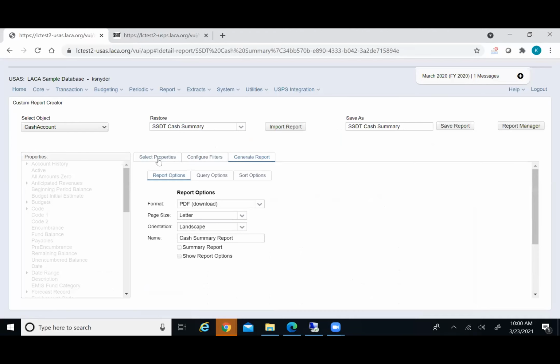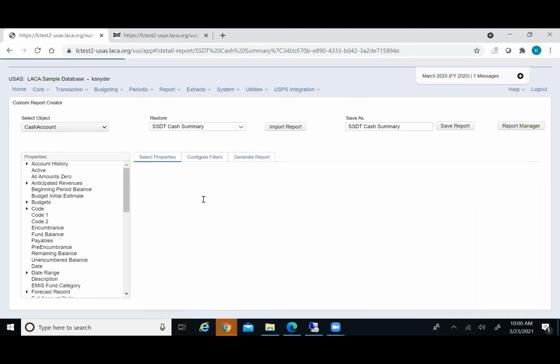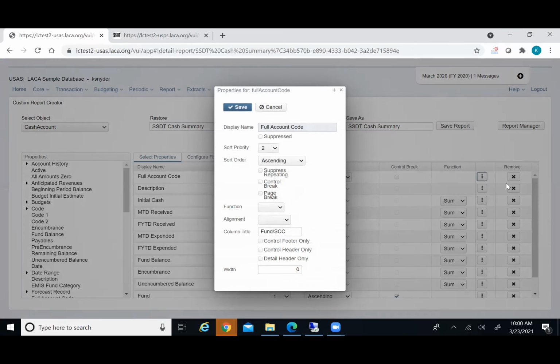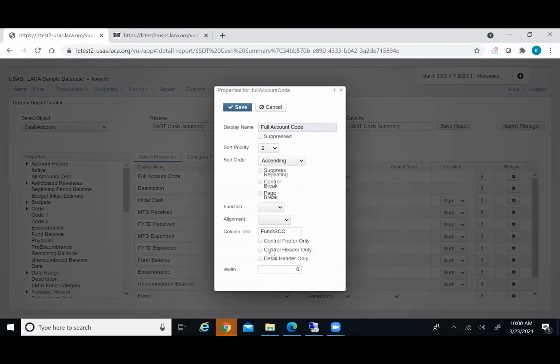If I go back to select properties, you can also customize some of those control breaks. So those added control headers, and you could also add control footers or detail headers.